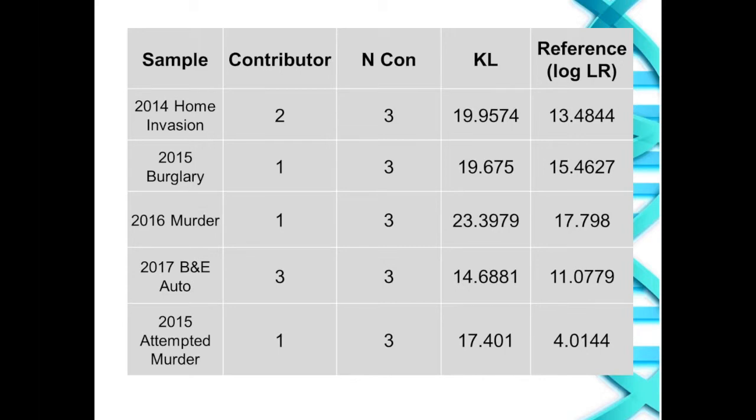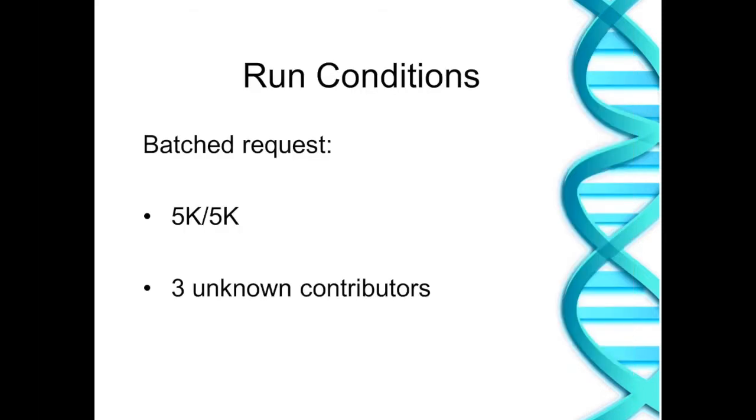And you probably at this point aren't surprised to see now that he matches to all of these cases, right? With some really strong log LR scores. But here's the interesting one here at the bottom. You see a KL here of roughly 17, but a match score of only 4, and that's a pretty big spread. The question we ask is, how do we figure out what's going on? Well, then we have to go look at the data.